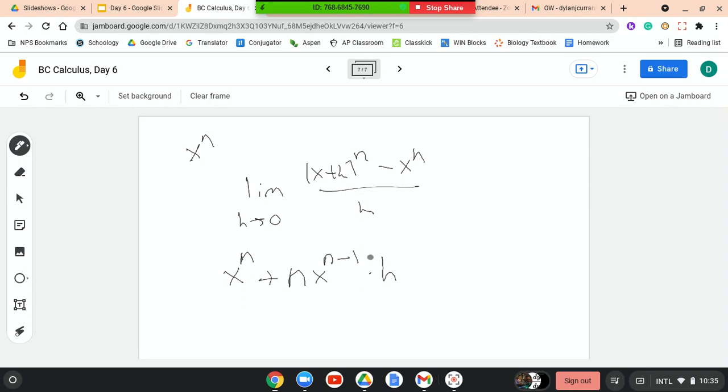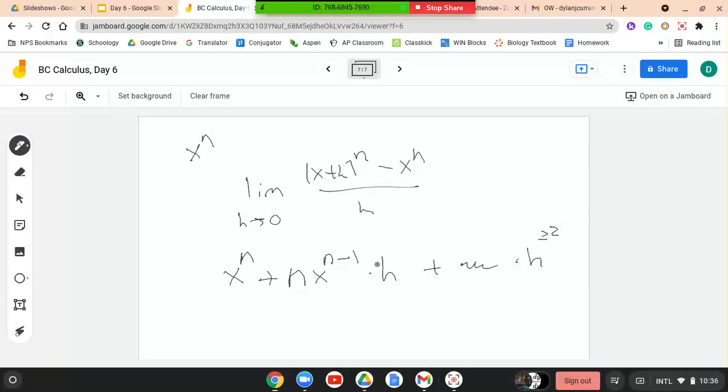But then remember how our pattern was that the first term is h to the 0, the second term is h to the first, and then all the other terms are going to have something multiplied by h to a power greater than or equal to 2. All the other terms have h's with a power that is either 2 or greater because of our pattern, right? I'll explain why we can ignore that in just a second.